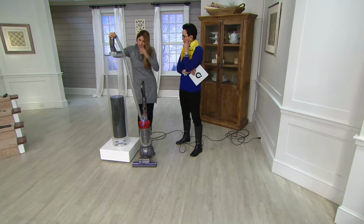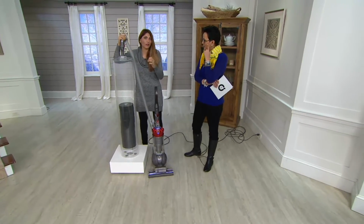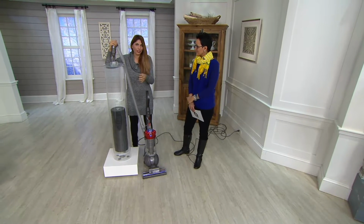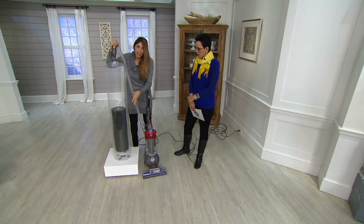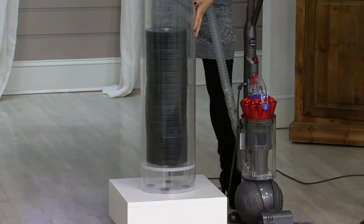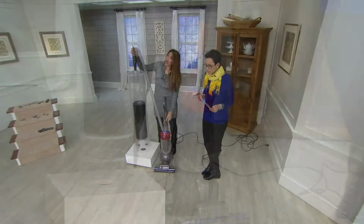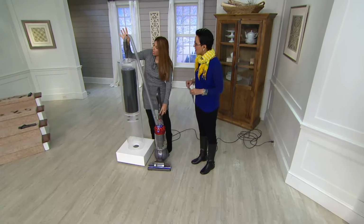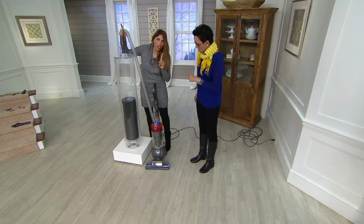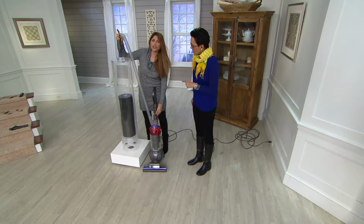We are. So we're going to show you the power because I said that we did test this against 101 other vacuums, and this one had the strongest suction power at the cleaner head from the test at Dyson. Wow. So we have 120 pounds inside of this chamber. So I'm going to go ahead and turn the machine on, just using the hose alone. Wow. The hose alone, and we're picking up all of that weight. Now listen to this. Incredible. Okay, that was real weight, guys. Yes, we're going to do it one more time because it is truly impressive.